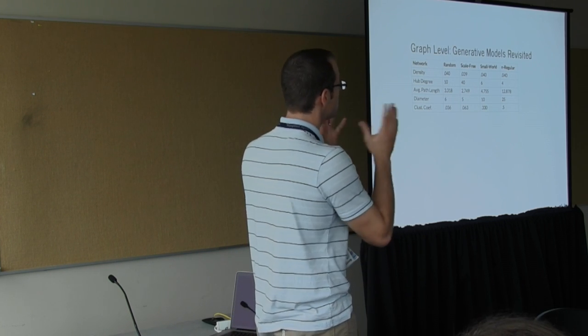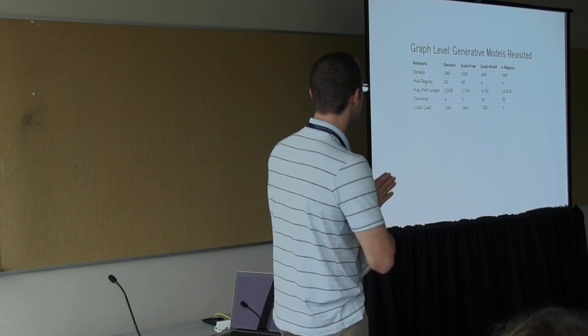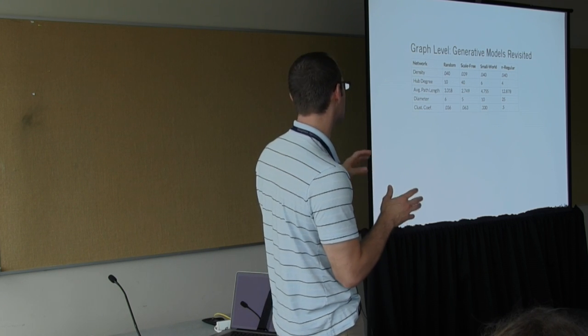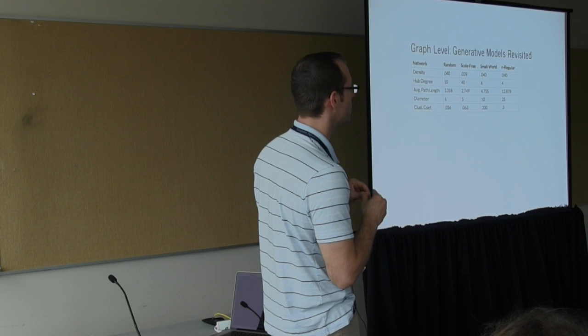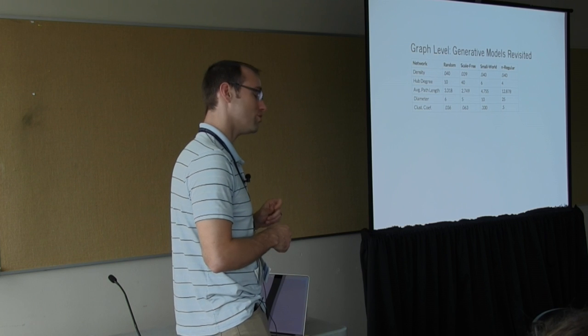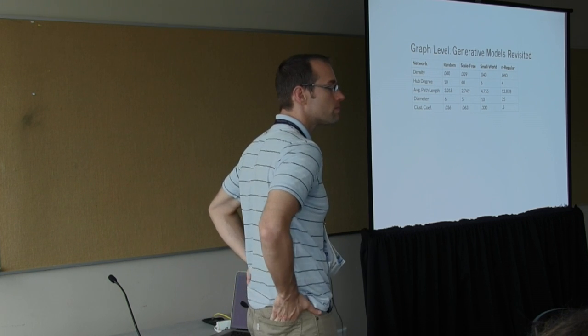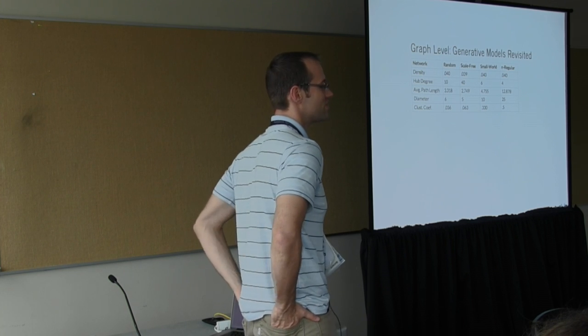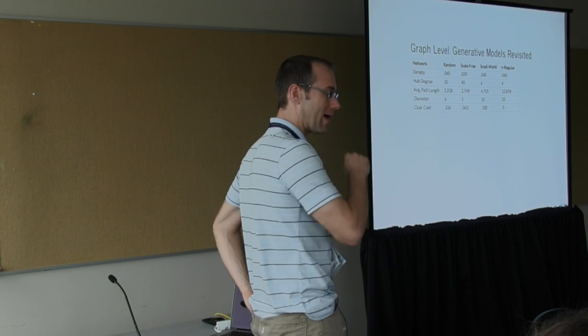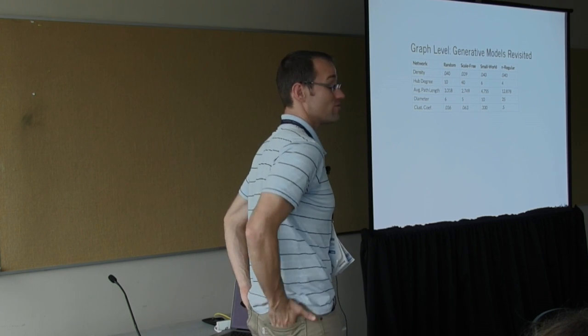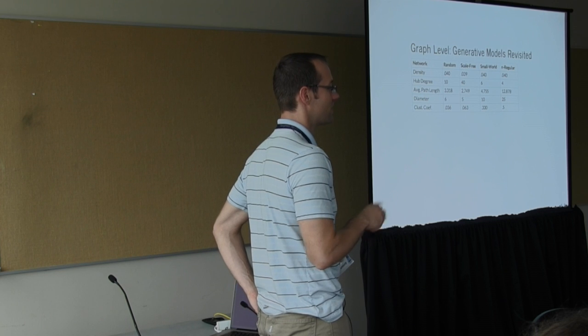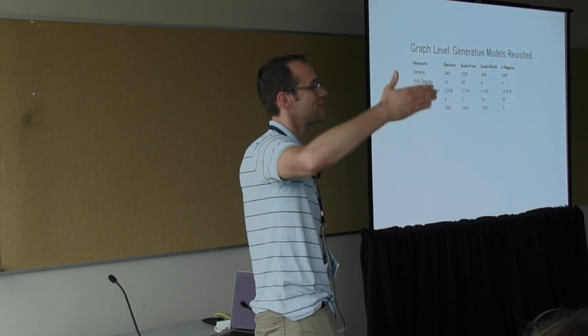It makes the average path length lower. It's one of the characteristic features of the small worlds: they have relatively small average path lengths. This was actually demonstrated, arguably, by a fellow named Stanley Milgram, who's pretty famous or infamous for his studies into obedience to authority, wherein he had a mock-up situation where actors acted as if they were being shocked.